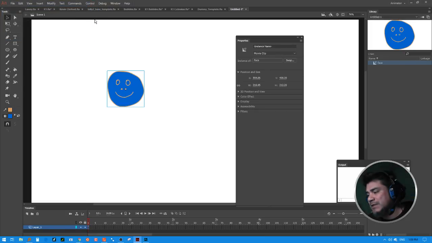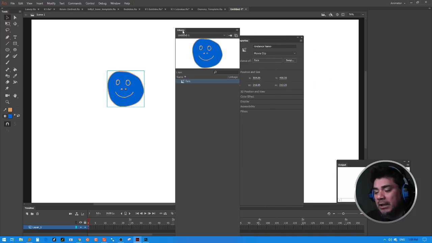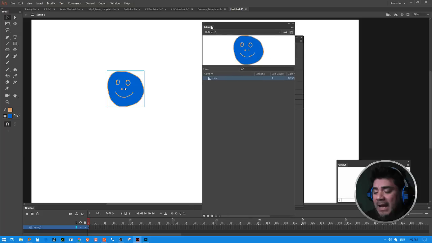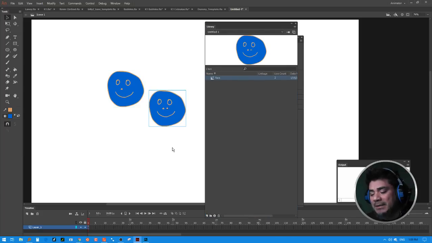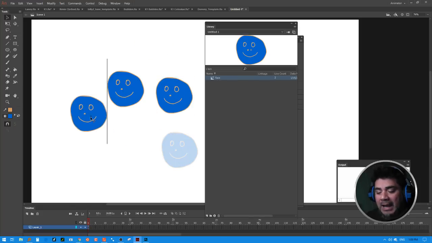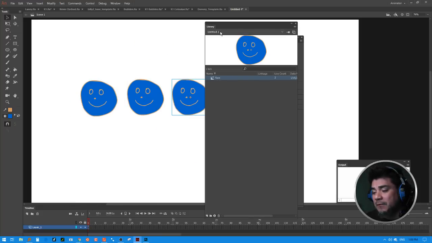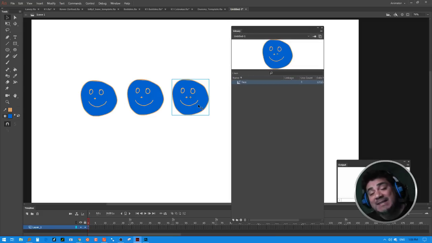So the way that this works in Flash is that Flash has this thing called the library. Once I've converted it into a symbol, which is pretty much the same thing that CrazyTalk recognizes as being a sprite, I can take anything from the library and bring it back into the stage as many times as I want. Now, just because I have 3 different elements inside of Flash doesn't mean I have three different pieces of graphic. This is exactly the same thing. These are three instances of the same symbol. And of course, the symbol is a sprite, so keep that in mind, okay?